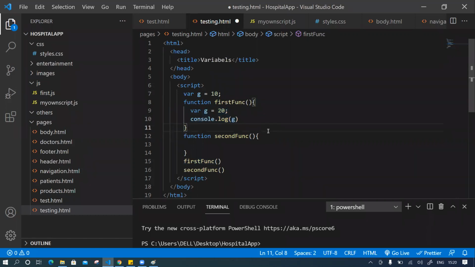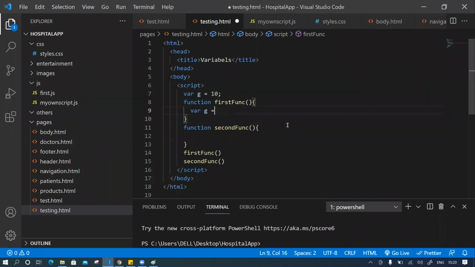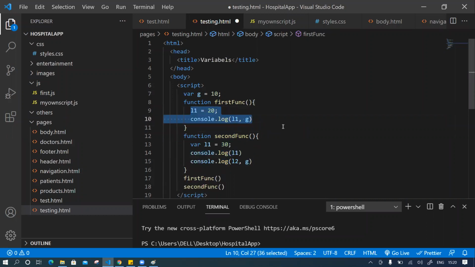Now we have done the simple variables, global and local. I think I have already explained the var keyword.